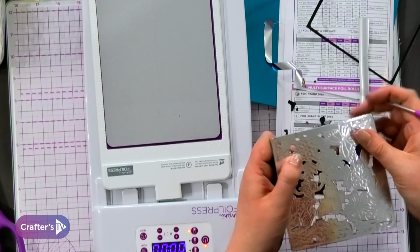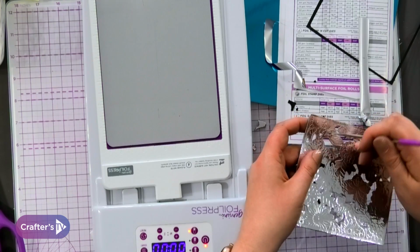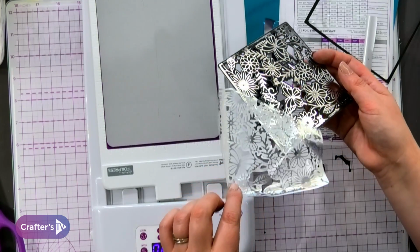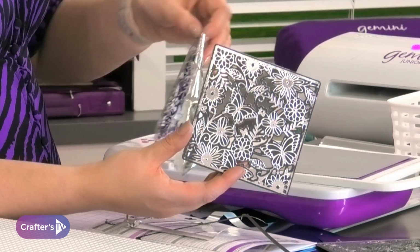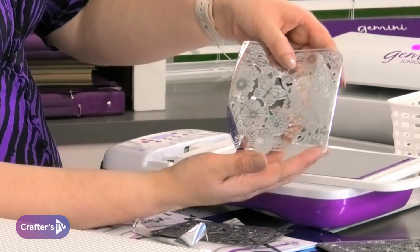And then what you're going to do is, two last little bits down here. We're going to then peel the corner off. And as we release this, can you see you've got that perfect transfer of the foil and all of the cut, and the piece that's left is going to make a fabulous background on its own.